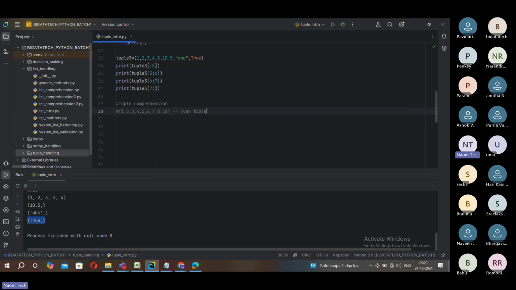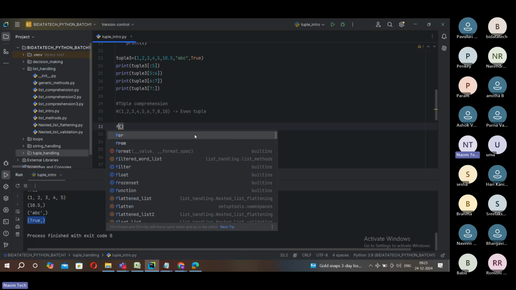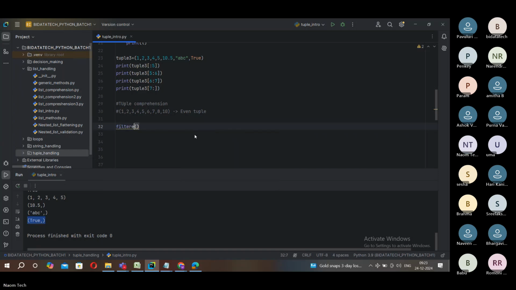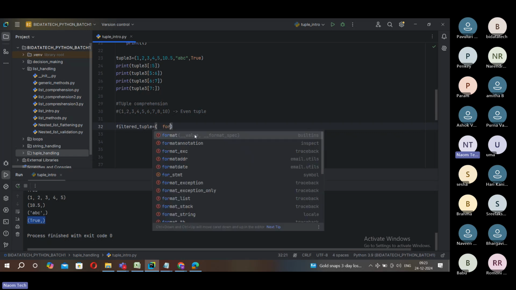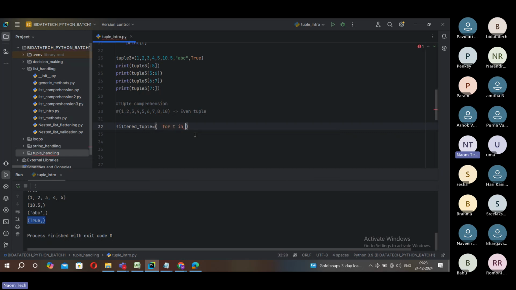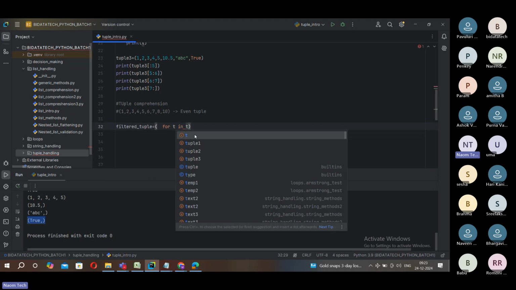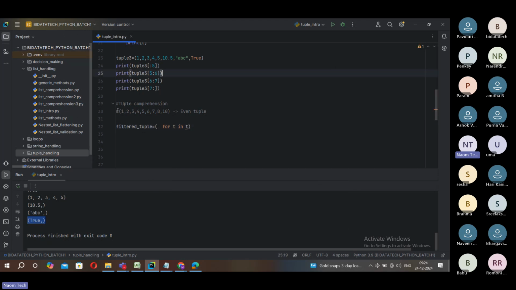And this is the problem. We need to iterate this tuple. How do you iterate it? Simply follow this: filtered tuple equal to something. You first apply the iterator, for t in tuple 3, or this one, and assign this to tuple 4.